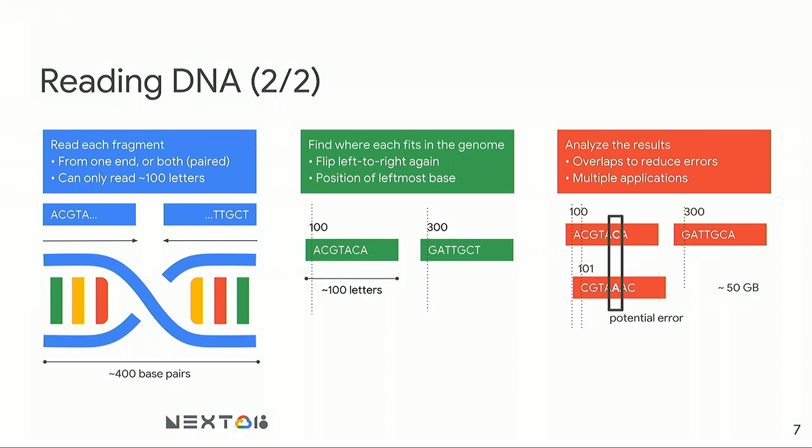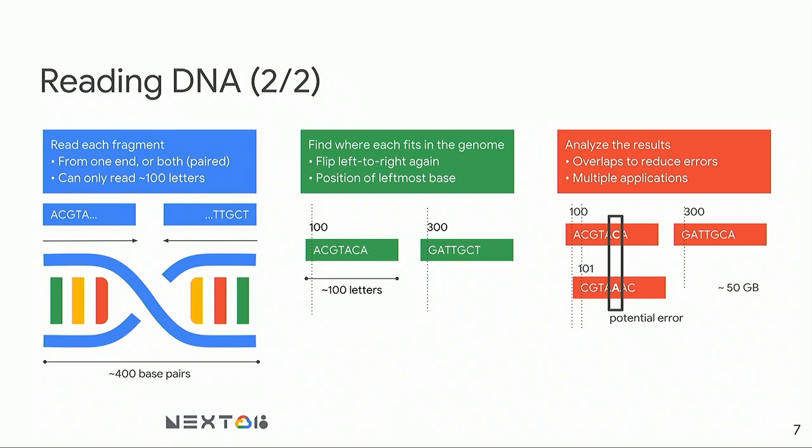So the green box onward is what happens outside of the machine. This is now part of the computer stuff. And so the first thing we do is we flip them right side up, and then based on the letters that we see, there are of course more letters than just shown on the slide, we're going to compare this to the reference genome and figure out where in the genome this particular read should be. So this is represented by the number here on the left, and there you see the dotted line. So the first one starts at position 100. Of course, we'd also say which chromosome it's at. Here, I'm simplifying for the talk. So you have the position for each.